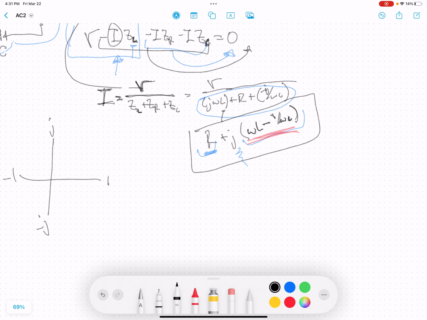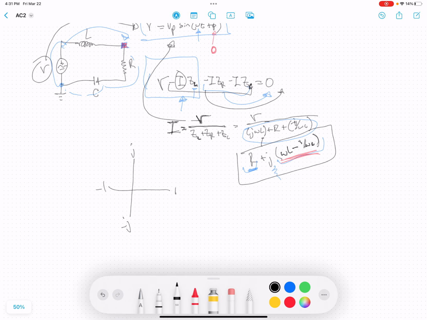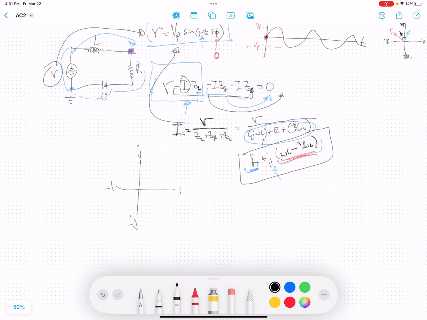Looking at this, hold up. Do I have all my signs? Let me check and make sure I have all my signs right. Yeah, I'm going to add all this stuff over. These are all positive. And these end up like this. I think I have all the signs right. Hopefully I do.